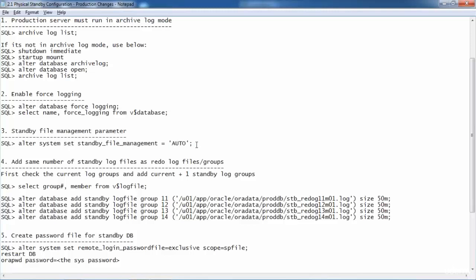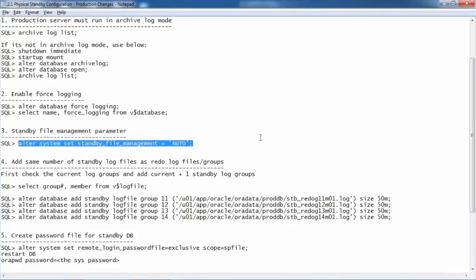As a DBA, you won't interfere in the file management. Okay, one secret, it is always set to auto. Nobody wants to take more headache, like they want to come in between and change the locations manually. So always people will set it to auto.